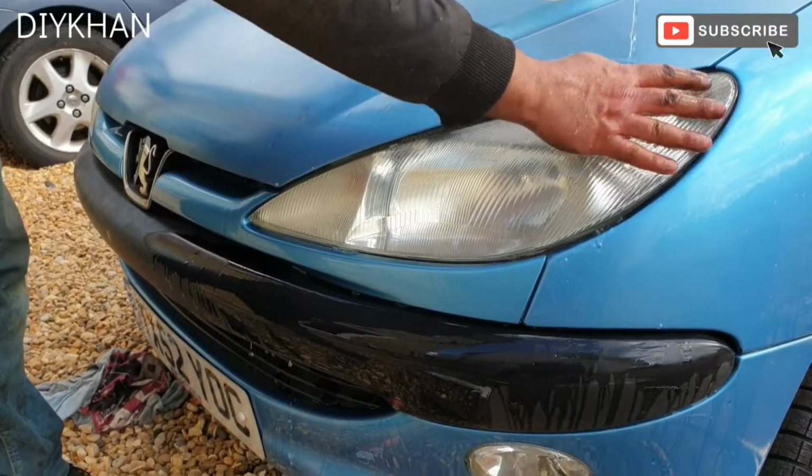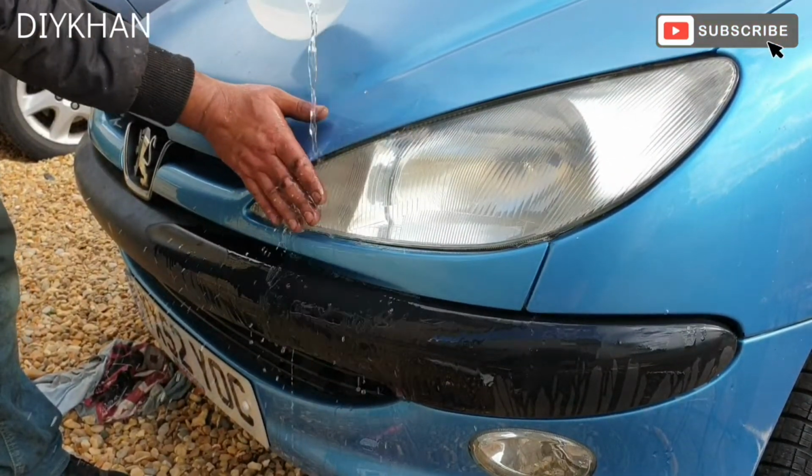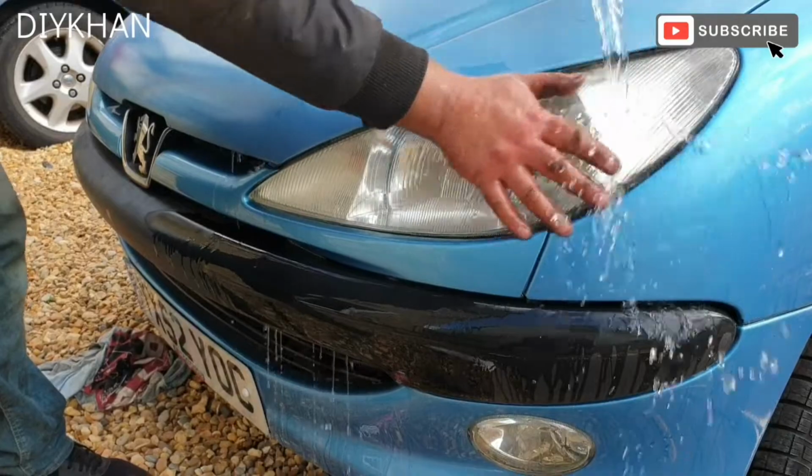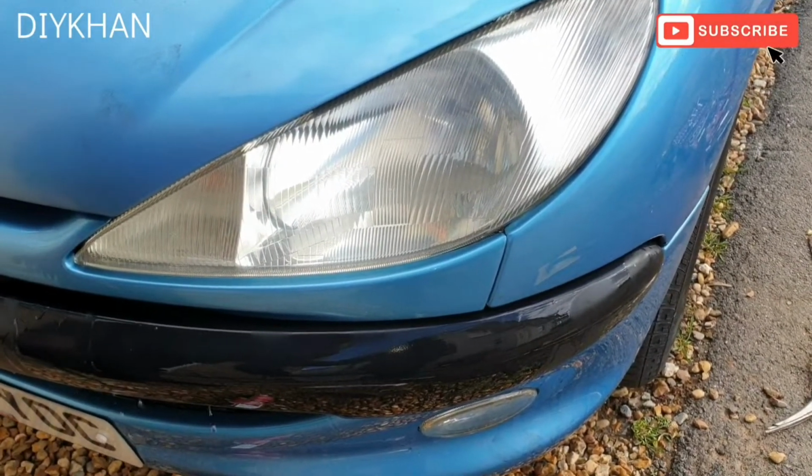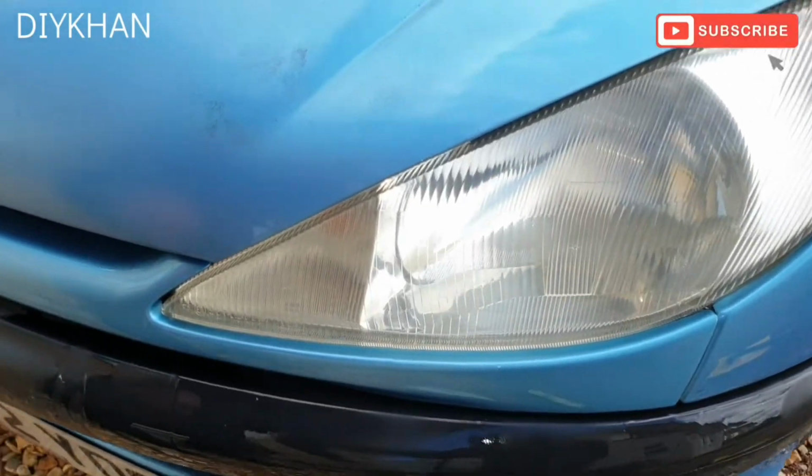Okay, just going to wash the headlight first. Now we're going to polish it. Before we polish it, we're going to make sure that it's dry enough.